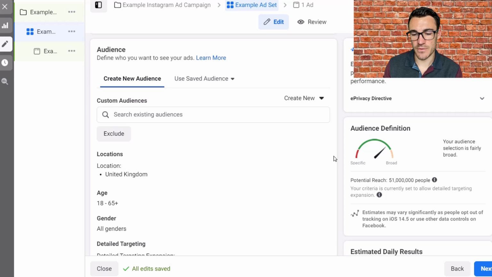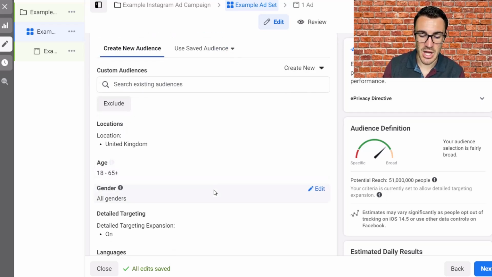Now the audience part is obviously where we're going to be working out who you're going to be advertising to on Instagram. It's a very, very important part of Instagram advertising, the targeting. It's one of the things that made Facebook and Instagram advertising famous, the ability to target people. And I think to get started with, you want to keep things really simple. You don't want to mess around with custom audiences or lookalike audiences. Again, links in the video description for all that stuff. You want to go ahead and start with relatively straightforward, detailed targeting options. I'm going to show you what I mean in a minute.